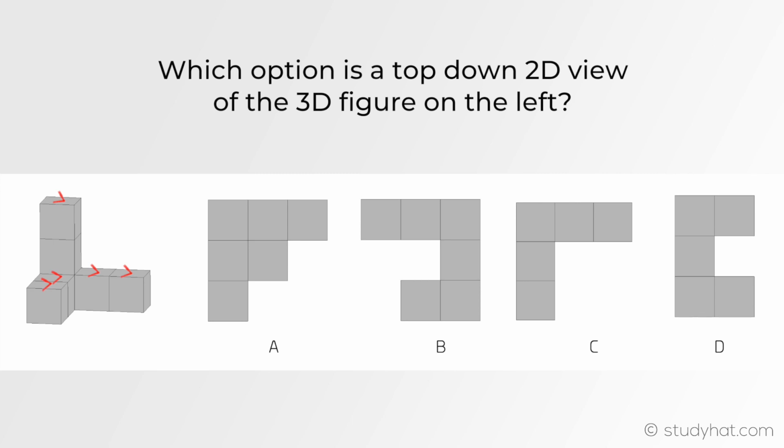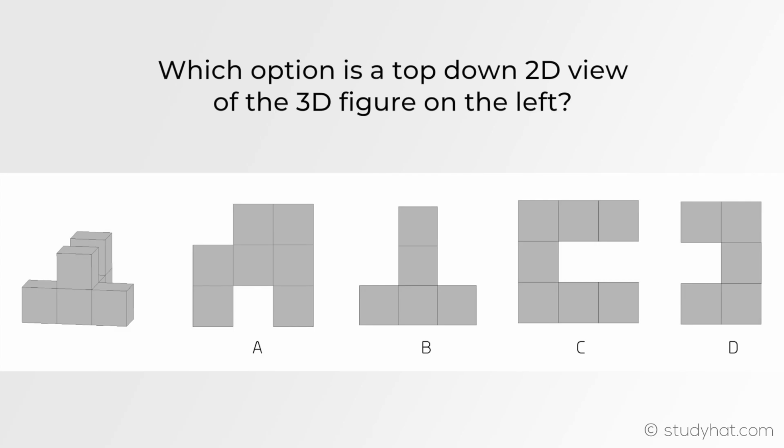A has 6, so we can cross that out. So does B, which means that is getting crossed off too. C has 5 and also D has 5, which means the answer is either C or D. Looking at the figure, what we want is 3 faces in a straight line and then 2 faces on the right of that. Sort of like an L shape, which is what you get with figure C. It can't be D since there isn't a second face to the right, which means our final answer is C.